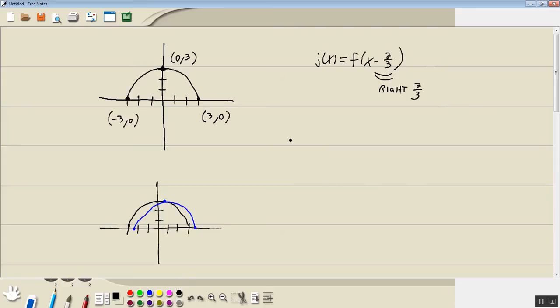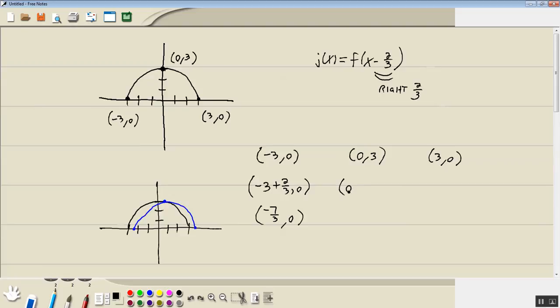Now if I did points, if I start off with -3, 0, and if I had 0, 3, and 3, 0. When we're talking about left and right, we're talking about our x value changing. So here I would take -3, and it's shifting right 2/3, so that means I would add 2/3. And this is a mixed number. I can take the -3 that's out in front, multiply times my denominator. -3 times 3 is -9, and then add the number up on top. -9 plus 2 is -7, so that gives us -7/3.